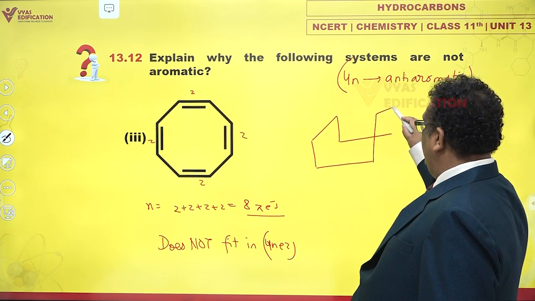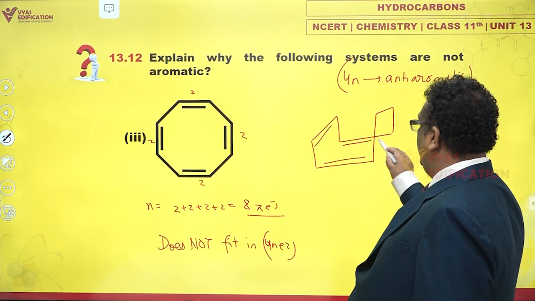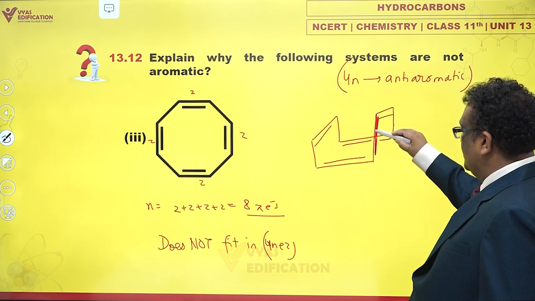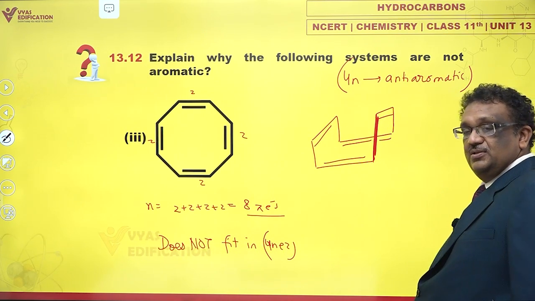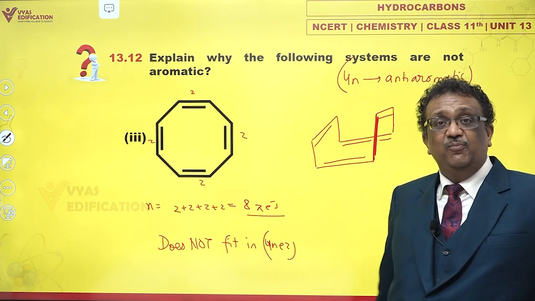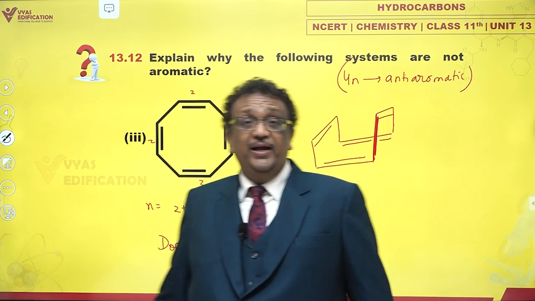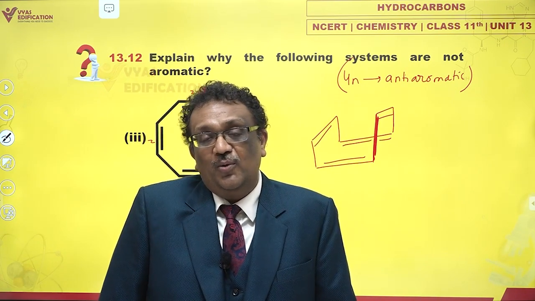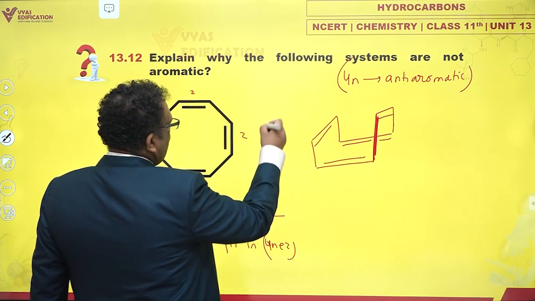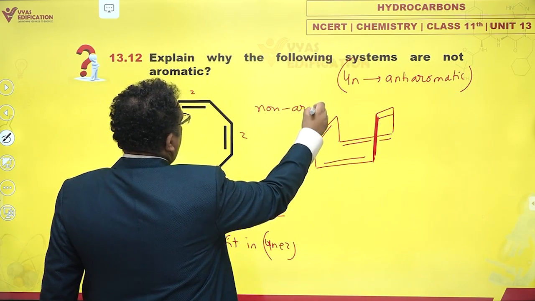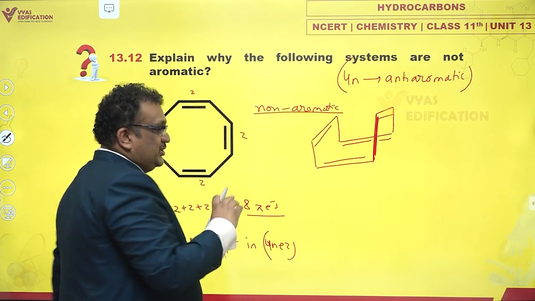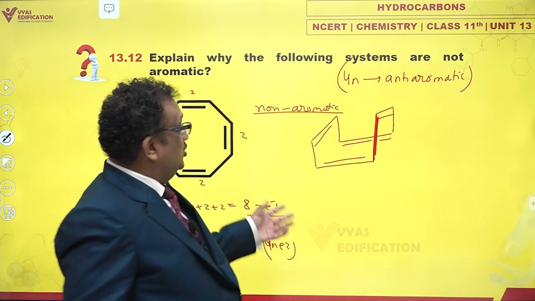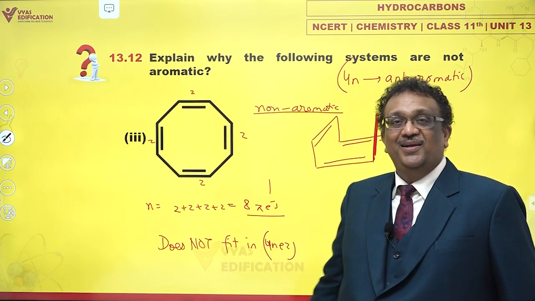Cyclooctatetraene becomes a tub-shaped molecule like this. What? Yeah. This is front, that is back. Don't get confused. So what happens is the molecule bends, it moves out of plane so that it can avoid anti-aromaticity. The moment it is not planar, it is neither aromatic nor anti-aromatic, it is simply non-aromatic. And cyclooctatetraene, because of this shape, becomes non-aromatic. Everybody wants to become aromatic, so they adjust themselves to become aromatic. And everybody wants to avoid anti-aromaticity, so they move out of plane so that they don't become anti-aromatic.